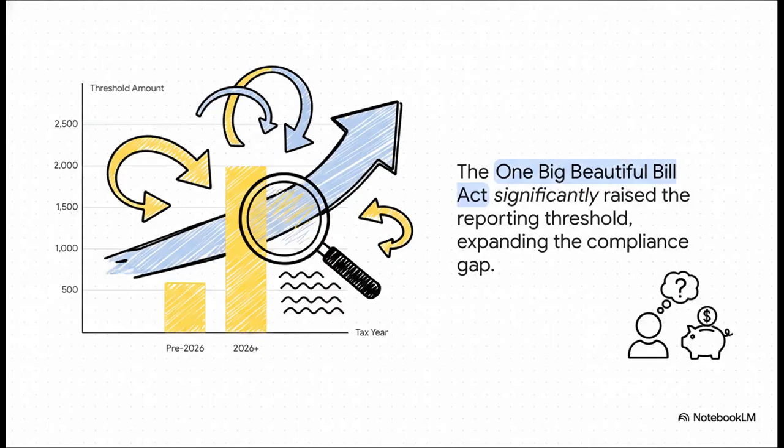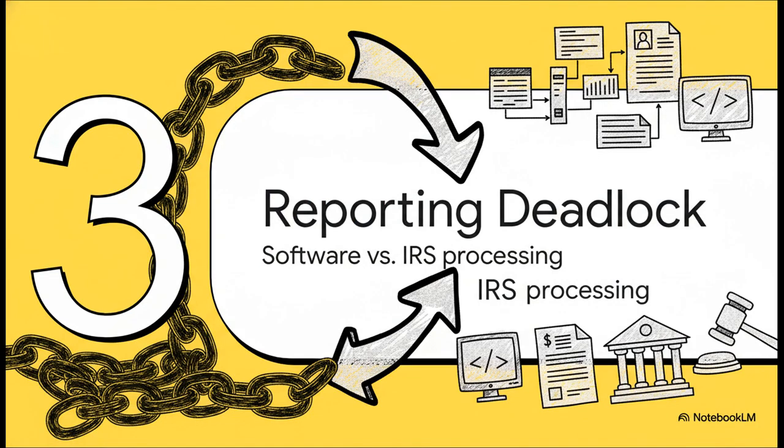And just to make things more complicated, there is a change on the horizon that could make this problem even bigger. Currently, the reporting threshold is $600, but there's legislation that would raise this to $2,000. Now, think about that. A client could get a check for, say, $1,900. That's still taxable income they have to report, but under the new rules, the QSF wouldn't have to issue a 1099 at all, which means there's absolutely no reason for them to provide an EIN, making this compliance gap way, way wider.